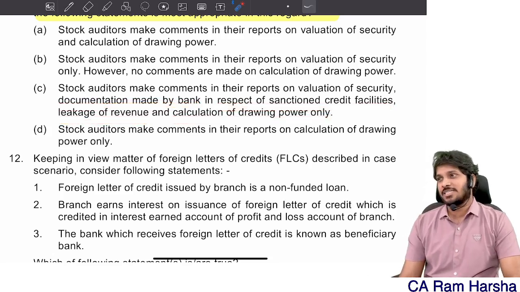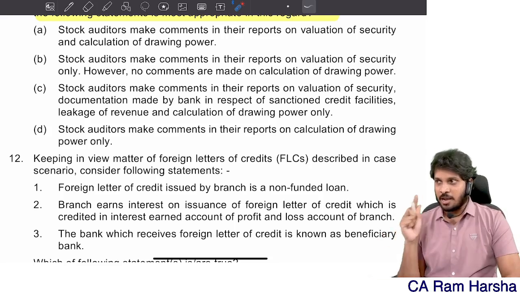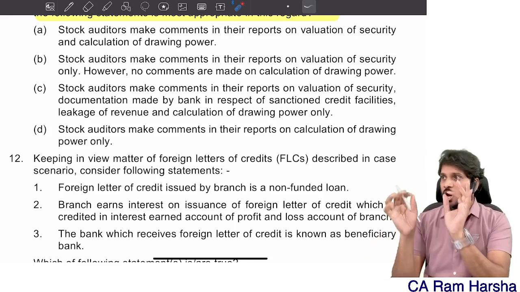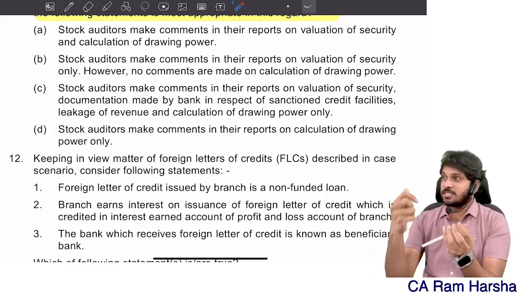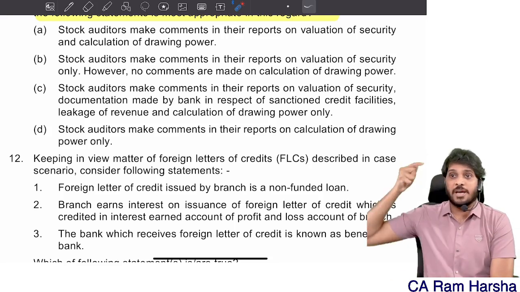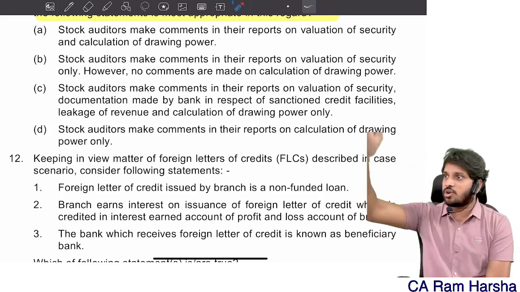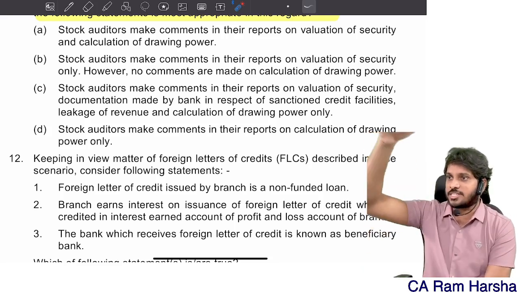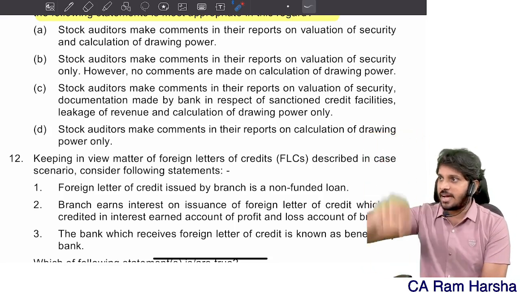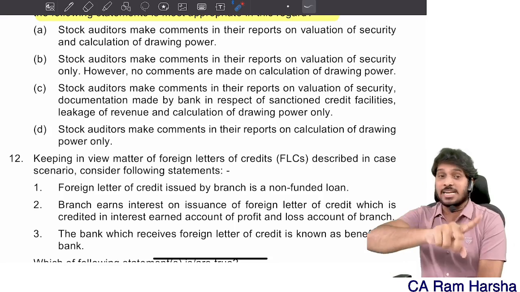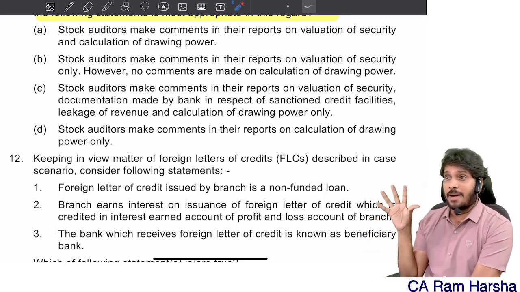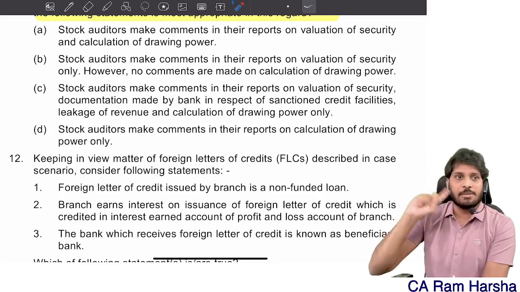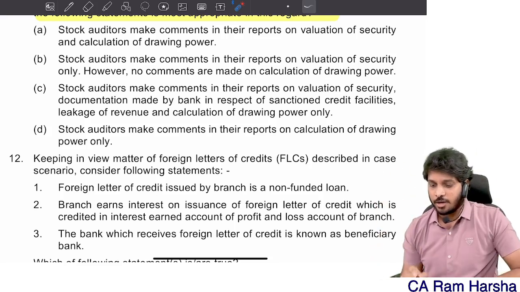Why is the stock auditor concerned about documentation by the bank generally? It is not his primary duty. His primary duty is about valuation of security. Stock audit is audit of inventory. Why are we doing audit of inventory? Customer said 7 crore worth of inventory is there in the godown. Based on that, 5 crore he withdrew. Is there really 7 crore worth of inventory in the godown or not? I will come and do valuation. I will check existence, condition, valuation. Are you getting it? Resultantly, drawing power is decided. I may check documentation held by the bank also later on, but that is not the primary objective.